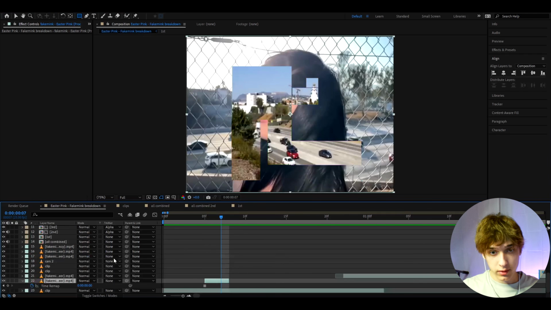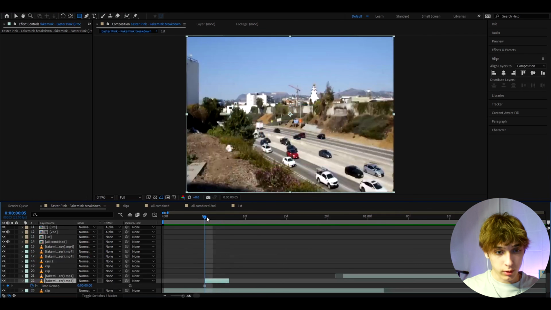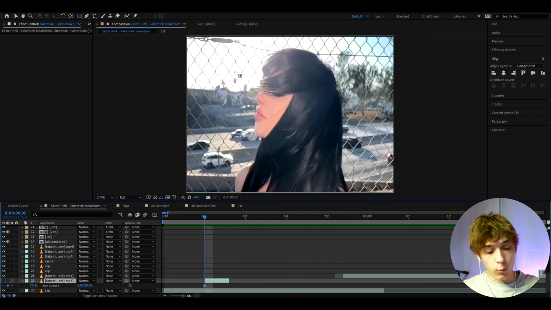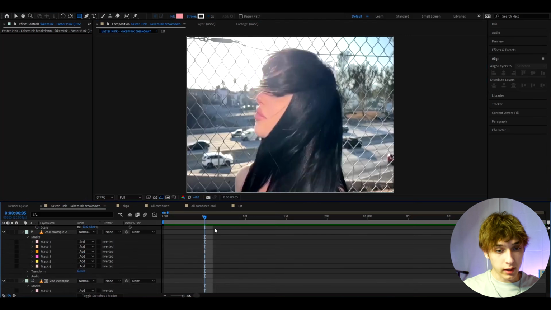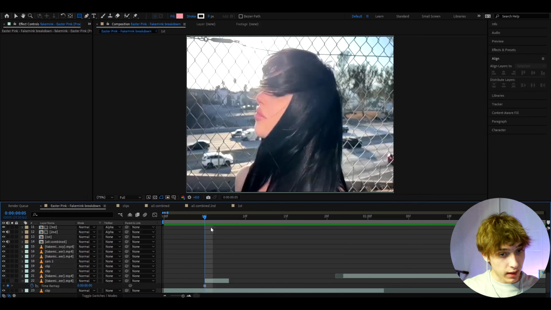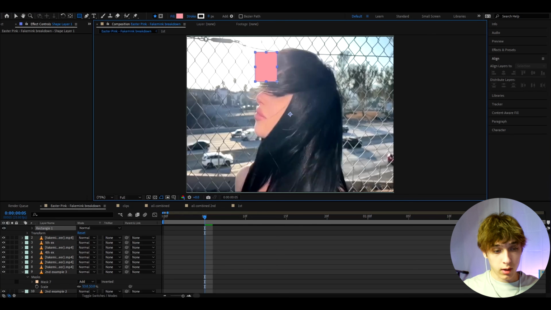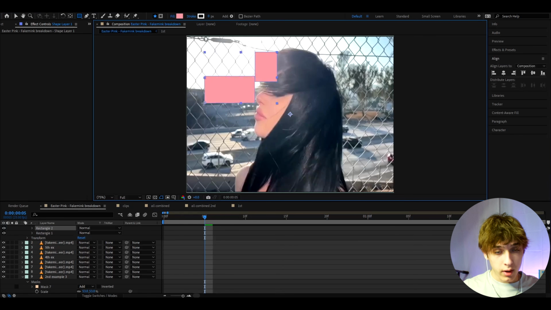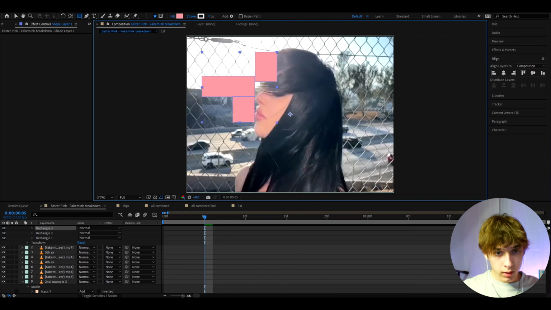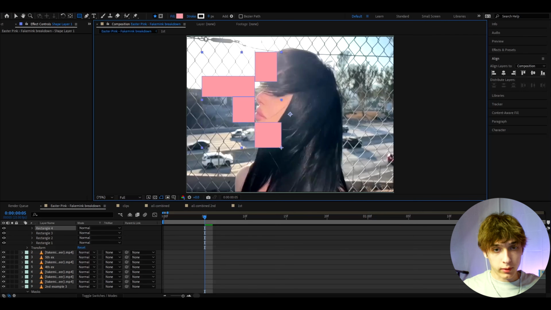So I will delete the masks right now, and there's a better way to do this, because we don't only want the cars in this frame, but we also want some more things. So what we're going to do is completely turn off the cars, and we're just going to draw what we think we want. So what you can actually do is click out of everything, make sure you're not holding any layer, and go to the rectangle tool, and now just draw. So I'm going to draw a cube here, a cube here, maybe a cube right here, and honestly, just draw around how much you want.